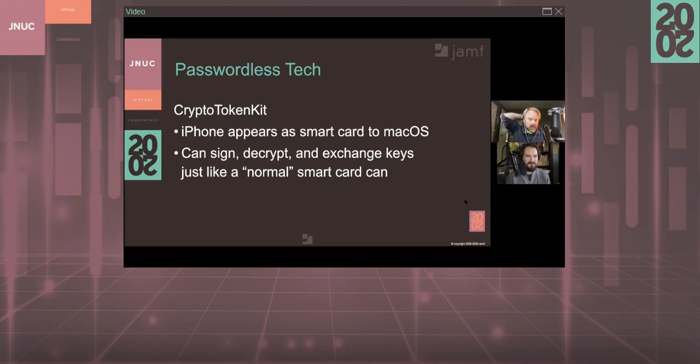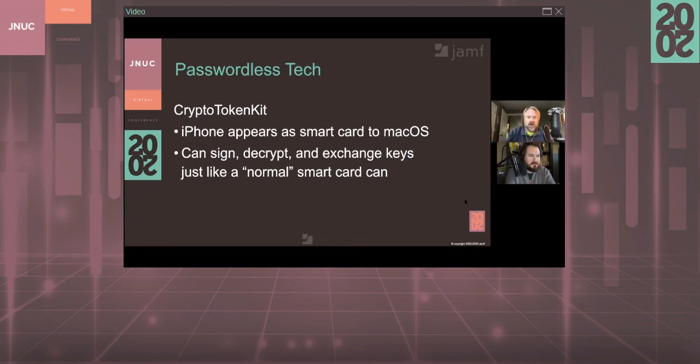For the most part, we believe folks will be starting with RSA keys being pulled down from a Microsoft NDES server, as that's a SCEP process that we're currently supporting. So all of that can be done just like you could do now if you have a YubiKey, for example. I always keep a couple around here so I can show them off. If you've got a YubiKey and you're using that as a smart card, we're doing something very similar. We just happen to be using the phone for that action instead.